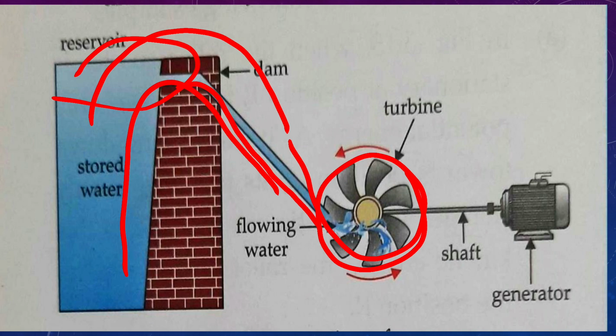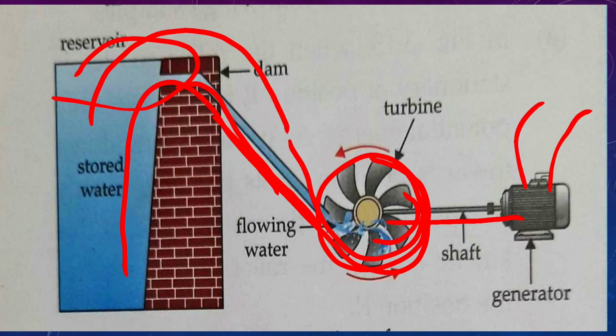It will start rotating now. When we allow this water to flow over this turbine, it will start rotating. So this rotating device is connected to the generator, which will produce electricity. So like that, in hydropower plants, stored water which is having potential energy, that potential energy is converted into kinetic energy with the flowing water, and that flowing water runs the turbine connected to the generator, produces electricity. So like that, conversion of energy is taking place and the energy remains constant or unchanged. Potential is converted into kinetic energy.